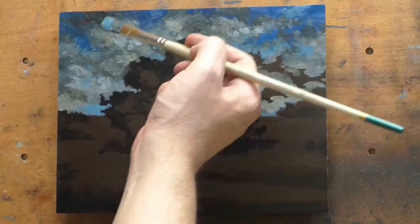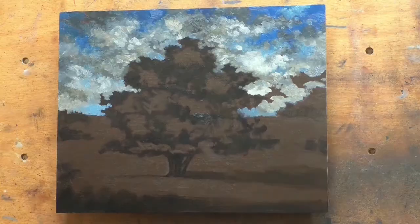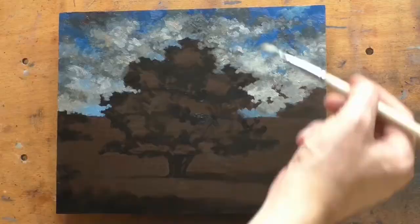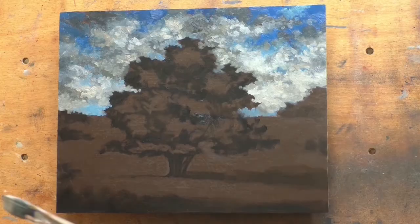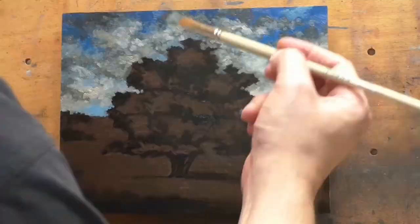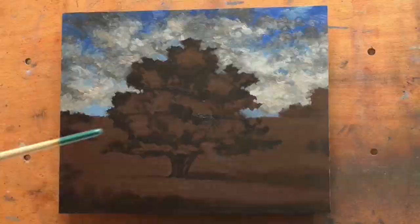A lot of times I'm able to hit my color notes far more quickly and accurately than I was back in 2011-2012. Back then I was using smaller brushes and doing many more layers and glazes. I've been getting away from that — though I do a little glazing over my lightest areas from my first color pass to unify things and give me space to pump up the brights even more.